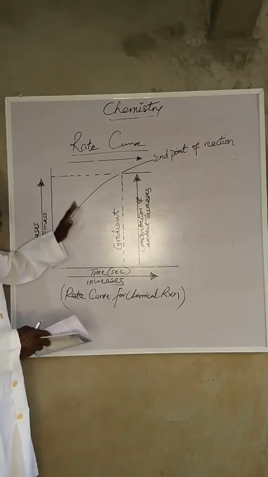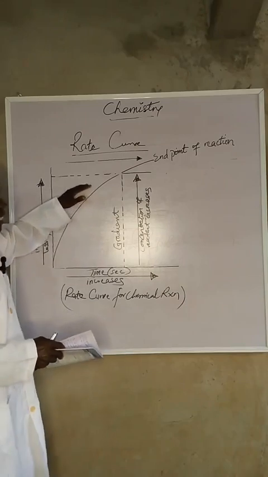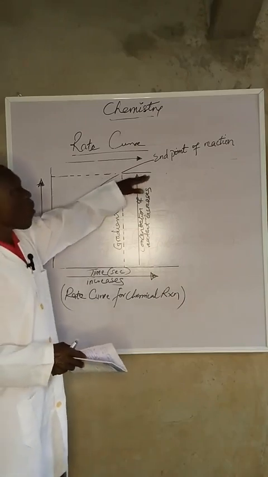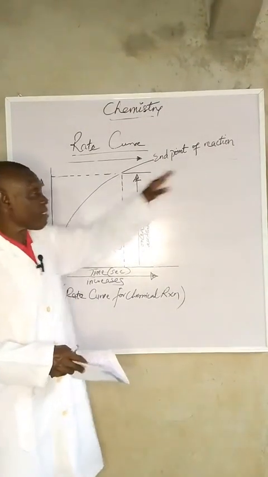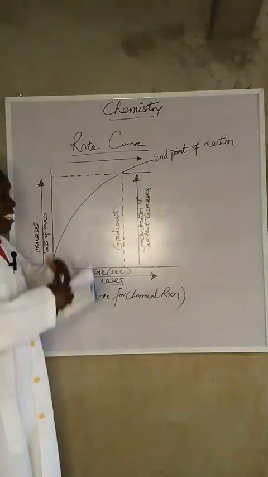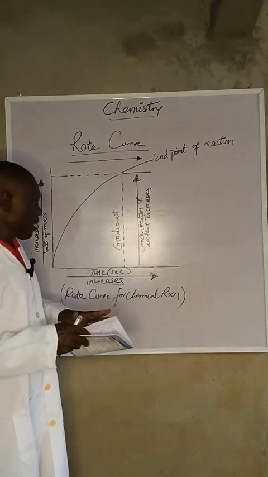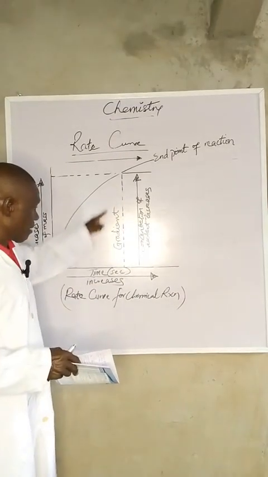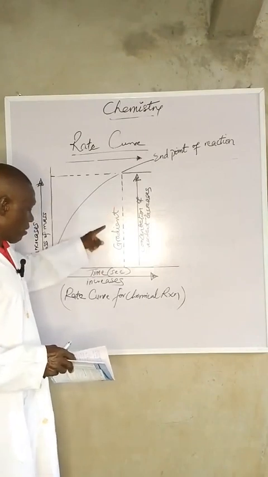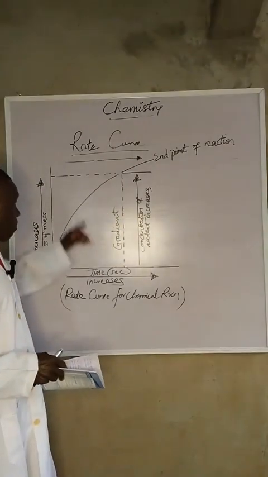So the speed becomes slow. And at the time, it now goes to horizontal straight line. It means the reaction has completed. In other words, the number of products are formed. You see, formed. And this is the gradient you are seeing here. The gradient you are seeing here. So, and this takes per time.